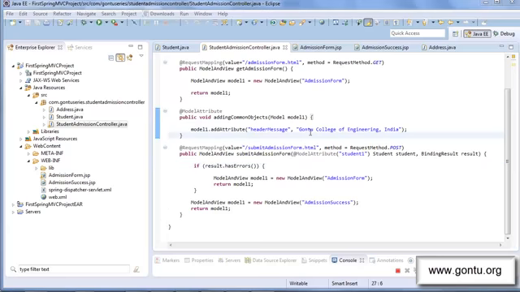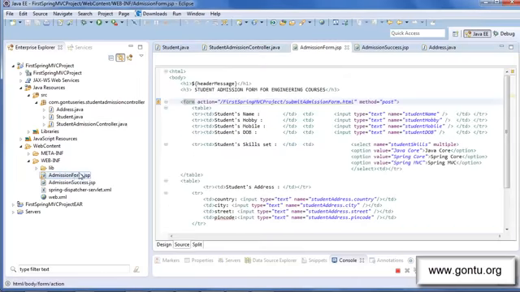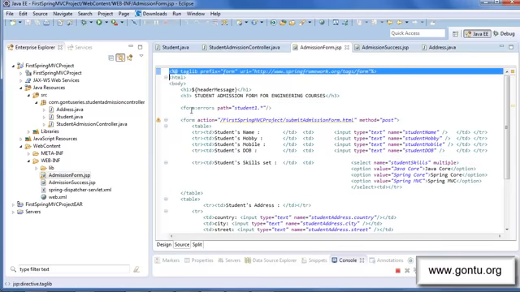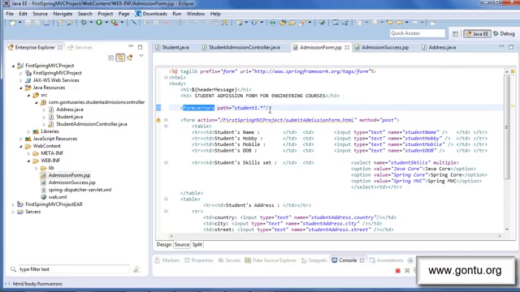There is one more change which we have to make in the admissionform.jsp file. Here you add the errors tag which is provided by Spring MVC, the way I have used it over here. Its job is to simply display the complete information about the binding related errors which would occur on the server to the client. In order to use this errors tag, you have to add this statement on top of this web page. That is, you need to include this tag library the way I've included it here.